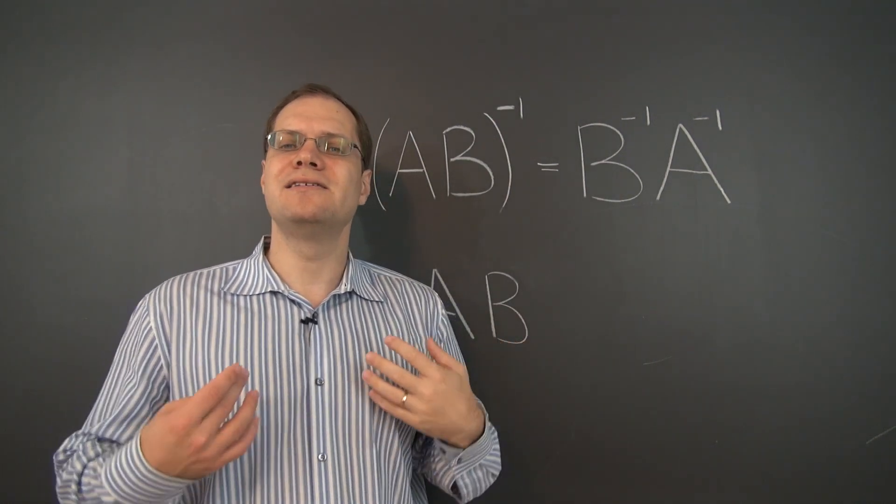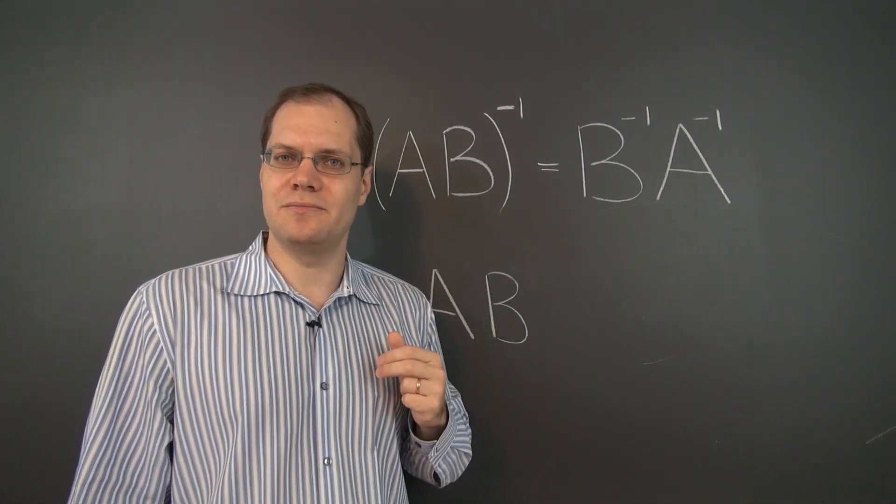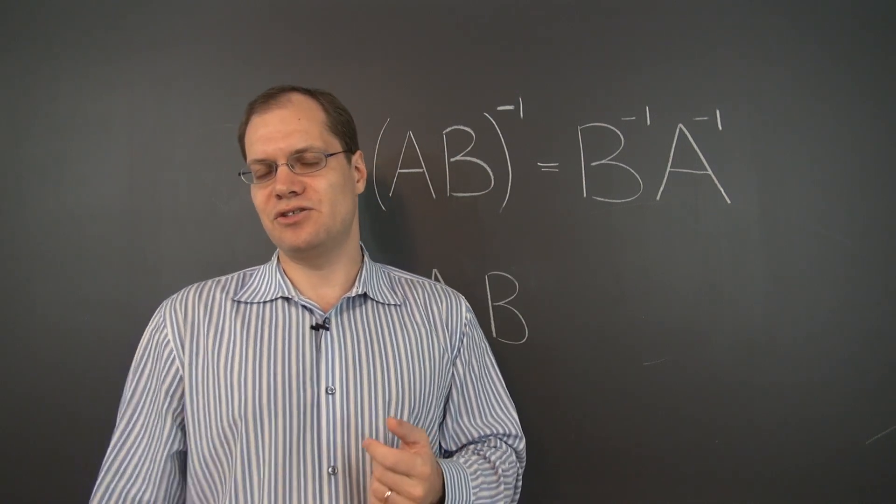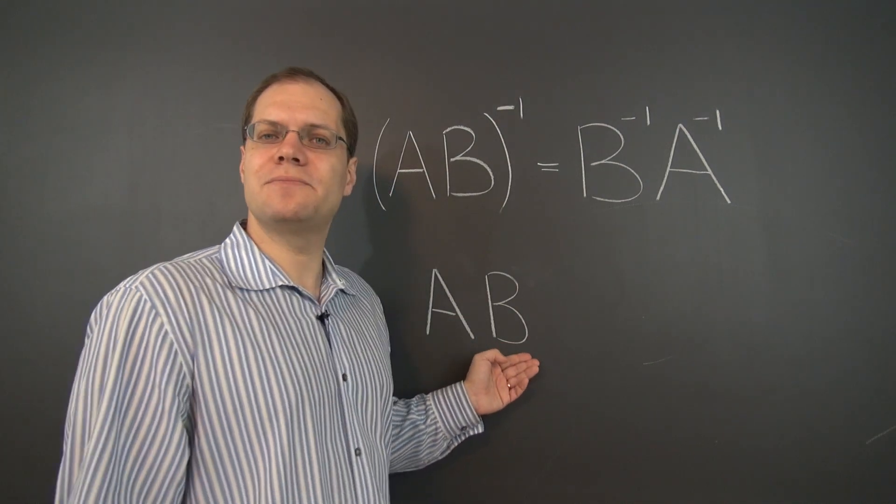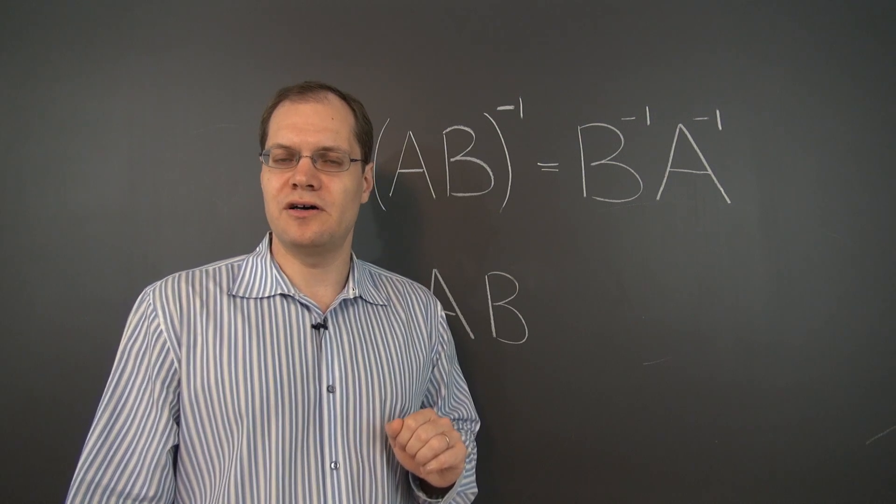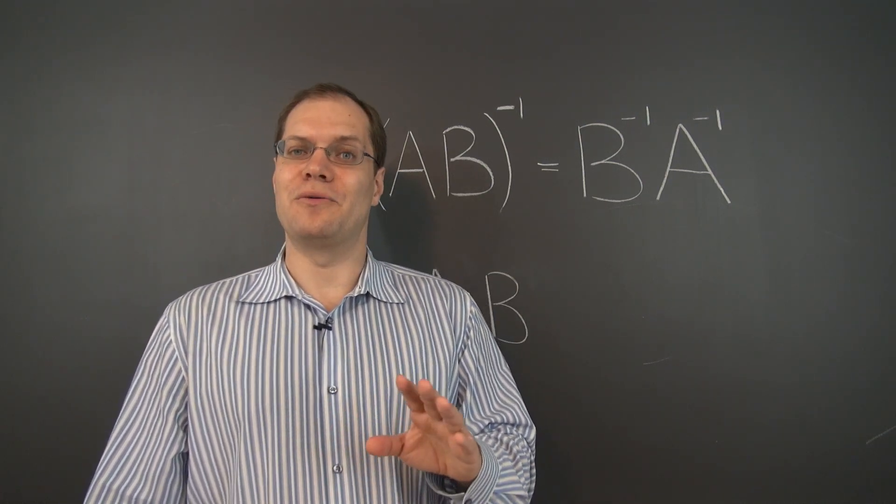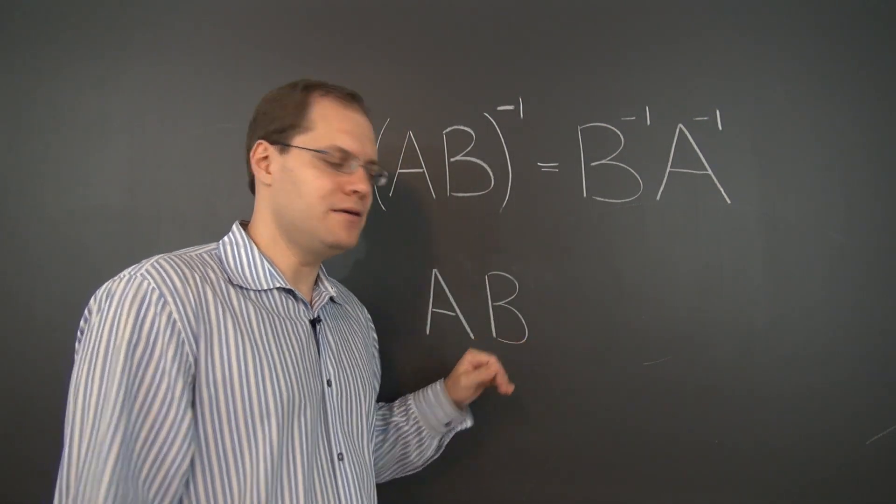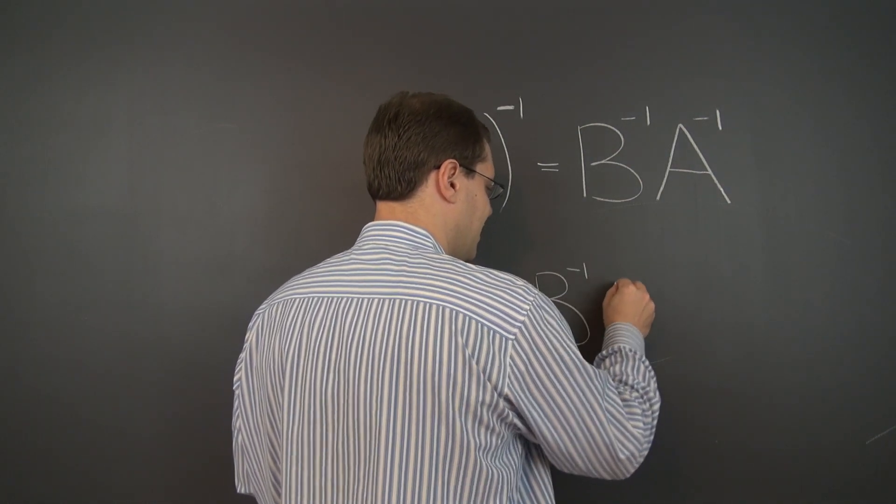And you should really be savoring the power of algebra. Matrix multiplication is a complicated operation that involves a lot of operations, multiplications, additions, and so forth. There's a lot of housekeeping going on when you multiply two matrices, but we're taking the big picture view on what's going on and everything is nice, simple, and algebraic. Or maybe I should say algebraic, nice and simple. Let me multiply the product AB by B inverse A inverse.